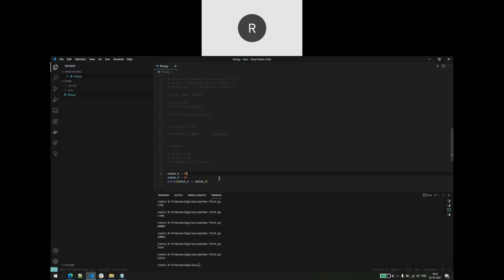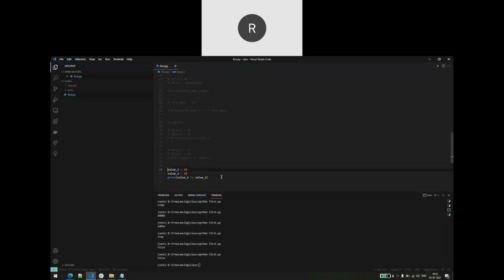Let's say you want to check whether value 1 is not equal to value 2. In that case, you have value 1 as 10 and you are checking whether it is not equal to value 2. You want the two values to be different, so you can use the exclamation equal to, where the exclamation mark means not. If value 2 is not equal to value 1, which in this case is 10 not equal to 10, is false because 10 is equal to 10. So we'll get a false when I run this program.